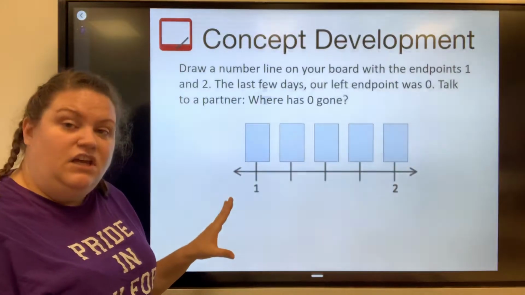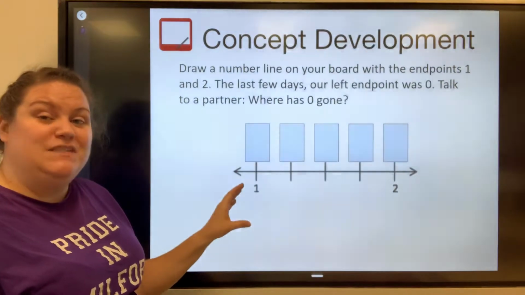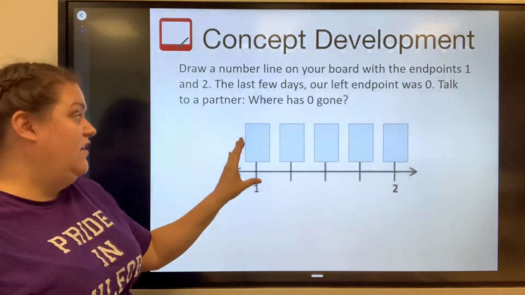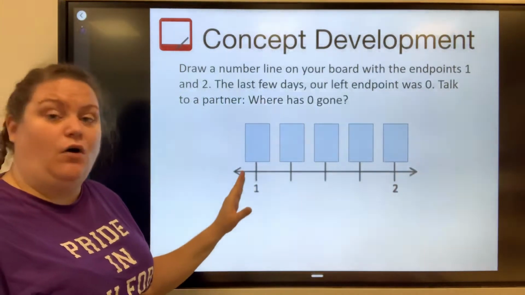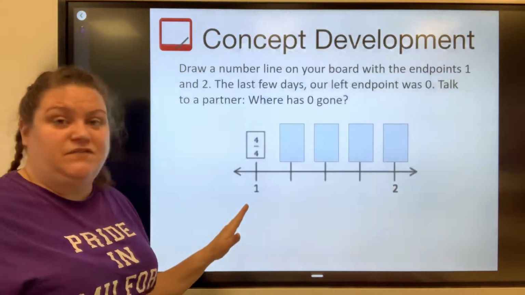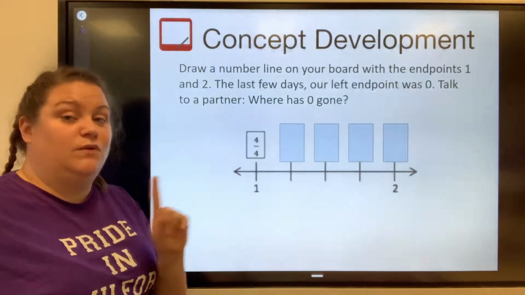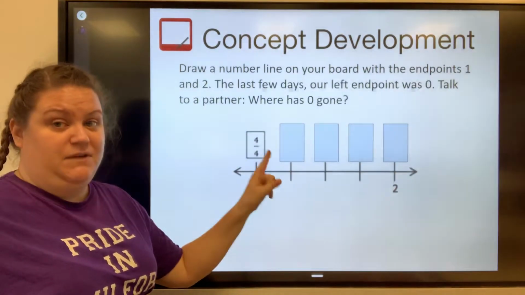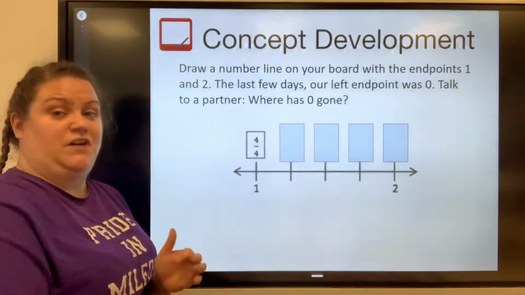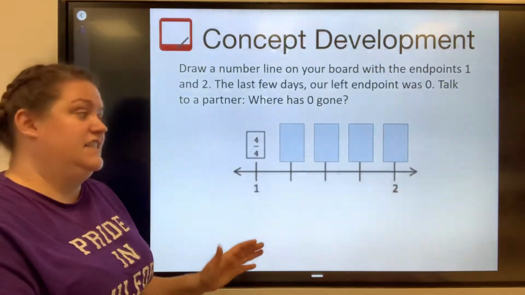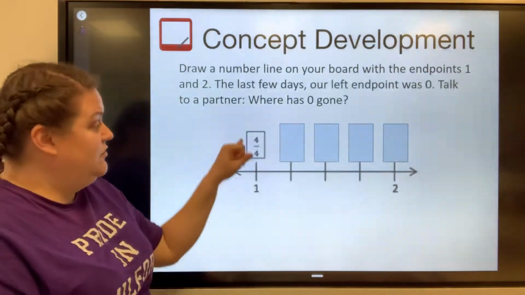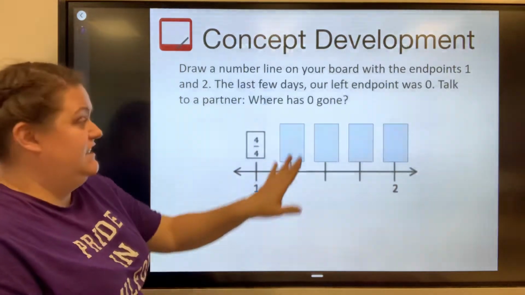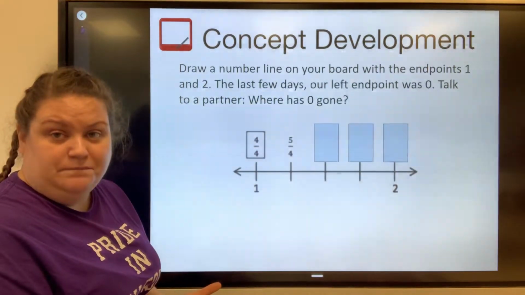Now, when you're doing this, I didn't count the ones for a reason because that was the end of the last group of fractions. So this is going to be the end of the last group. So this is going to show me a whole. So my first fraction is 4 over 4 because 4 over 4 equals 1 whole. Now, if you go to the next one, I bet you can guess because remember, it goes up with our numbers because we're getting bigger spots. We're growing in our size, but our denominator is going to stay the same. So if this one is 4 over 4, our next one is going to go up 1 numerator, but our denominator is going to stay the same. So it's going to be 5 over 4.